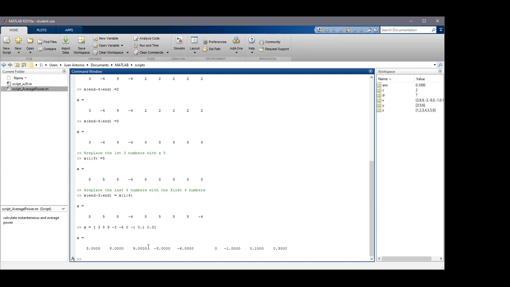And in this example, we want to swap the first three numbers with the last three numbers. All right, so again, give that a try, okay?